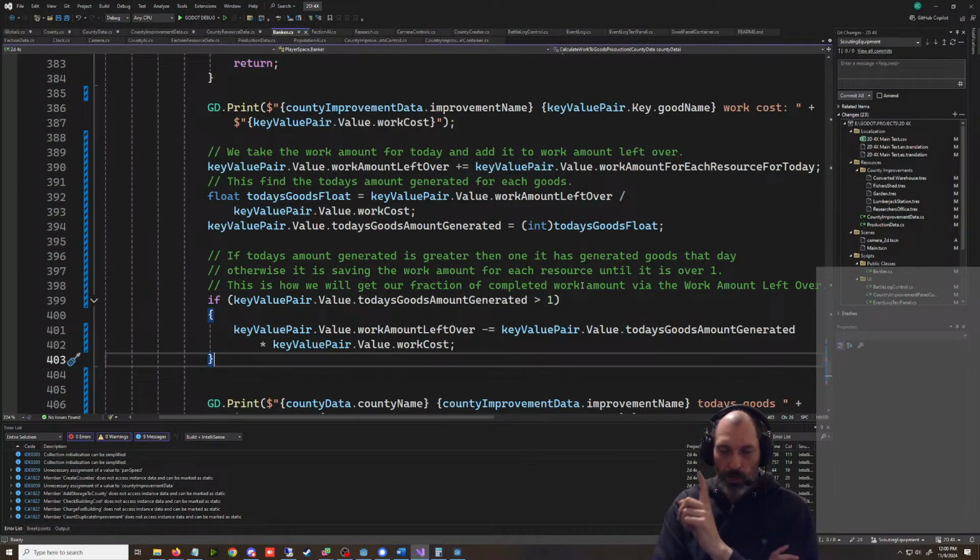For this particular case, that number, today's goods amount, is 1, but we need to subtract the work cost.